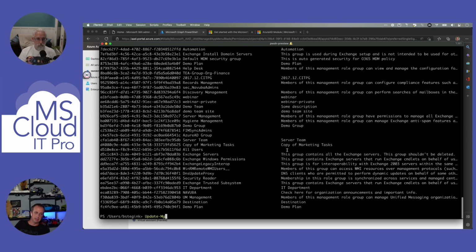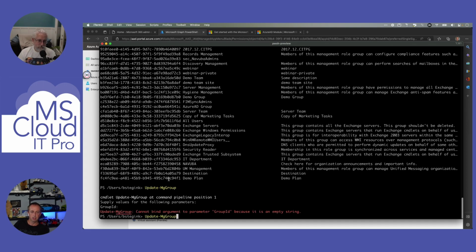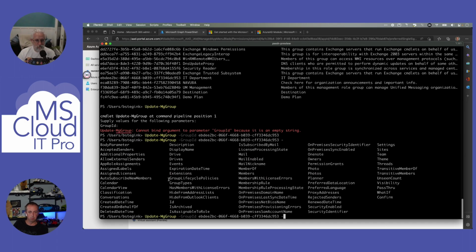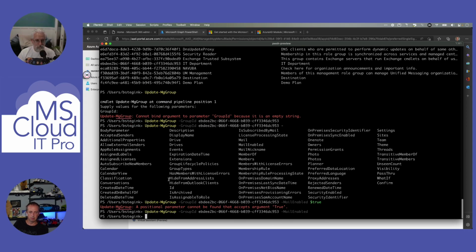But as soon as I try to update an Mg group, it's going to ask for group ID and some other stuff here. Where's a group ID I can use? It's not going to be able to update them because I only granted those read permissions. So to your point, now I'd have to go back in. It's like playing whack-a-mole. I didn't try to update anything. What can I update on a group? Probably the name. Is there a name parameter on there? Mail, team, OneNote. We'll make it mail enabled. Mail enabled, true. Mail enabled isn't a Boolean, it's just a dash. Ooh, maybe it's letting me update it, which would be odd. It shouldn't. Yeah, because I didn't grant read-write to the groups, I don't think.